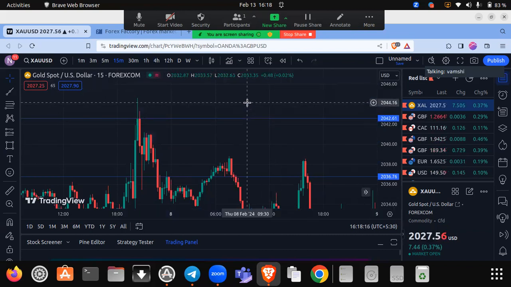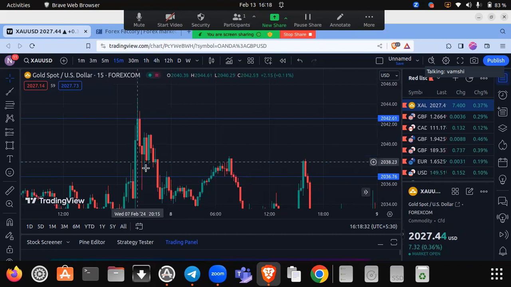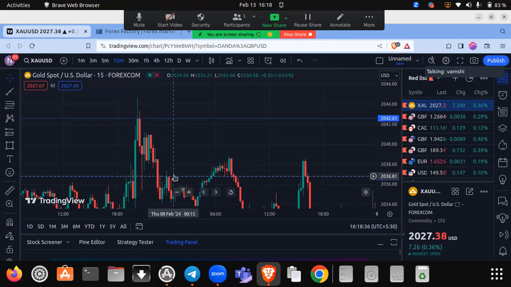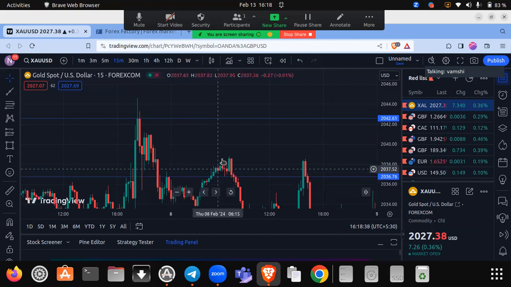So what I mean to say is, if it is a major support or major resistance level, then you can directly take entry based on last engulfing. Meaning, last engulfing is the most recent engulfing made. It could be either engulfing buy or engulfing sell. If it is at resistance, it should form a last engulfing sell. If it is on support, it should make a last engulfing buy.